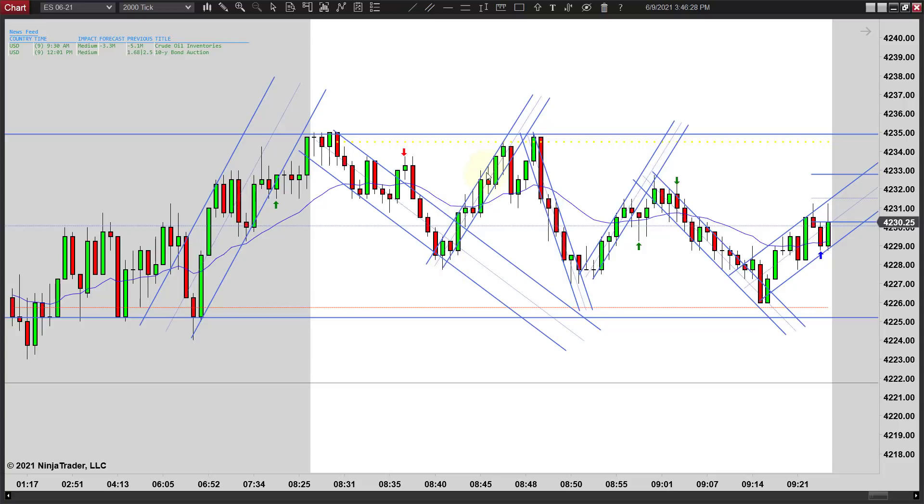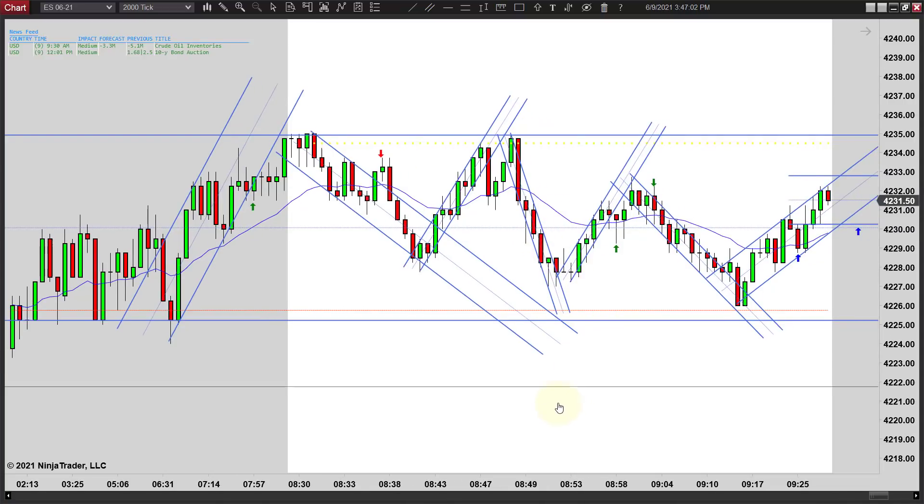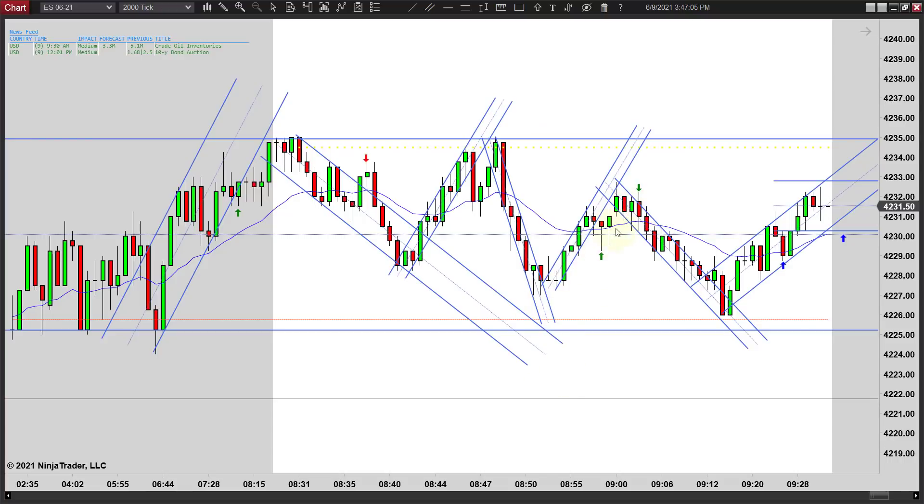You're moving up and you only get a first entry here — first entry short and a first entry long. It's the first break, but I just don't think you can take that, and you don't get a chance to go short. Then you run down, make another new low, get a close outside, try to go lower once, and then you make that higher low, which is a failed second entry short. So you might want to go long there. It's not a bad setup, but the problem is you've got a pretty steep, tight trend channel, and we've got a break but no new low yet. There's a good chance we might run up, break higher, and then turn down — which is really what happened, but you got enough out of it to get your scalp.